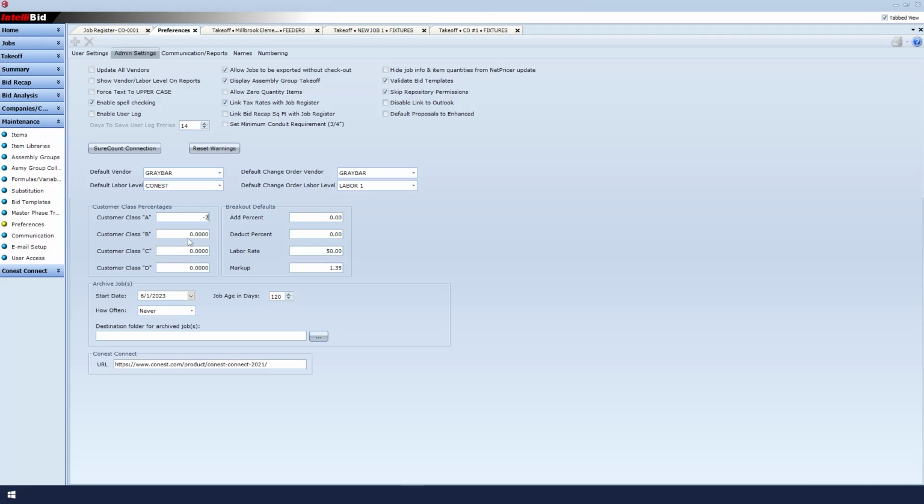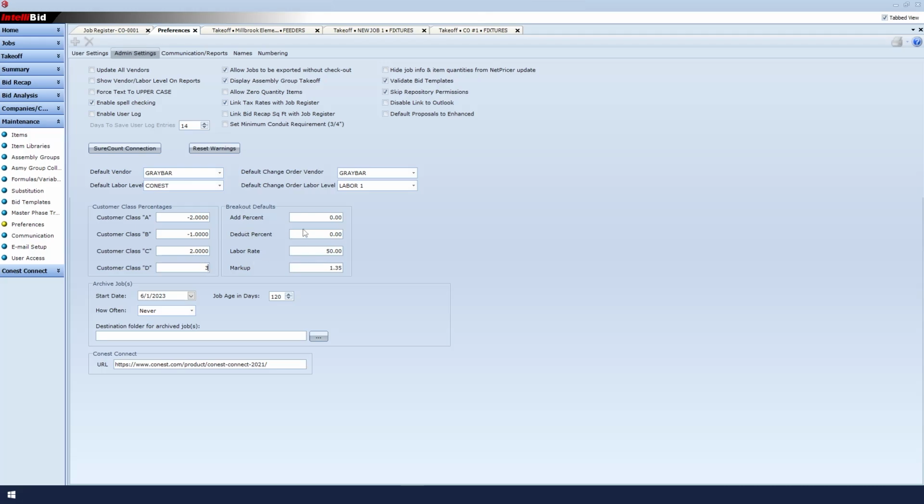Customer Class B. We don't get as much work from this contractor, so we will give them a 1% discount. Customer Class C. We know this contractor will shop our number, so we do not want to put our best number out there, so we will increase the price by 2%. Customer Class D. This is a new contractor that we've never worked with, and we don't know a lot about them, so we will bump the price up for them even more.